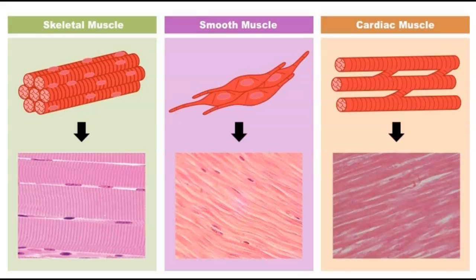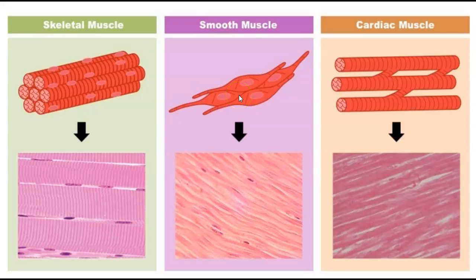When looking at muscle tissue, there are three varieties. The one that we think of the most is probably skeletal muscle. That was the picture shown previously. These striations, these multinucleated cells, and then these cells come in bundles. We will explore those a little more closely with that system, but skeletal muscles are voluntary muscles. That means that we can think about using them and are consciously aware of using them. And they attach to our skeletal system.